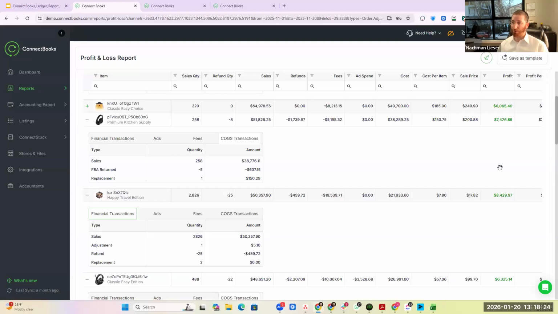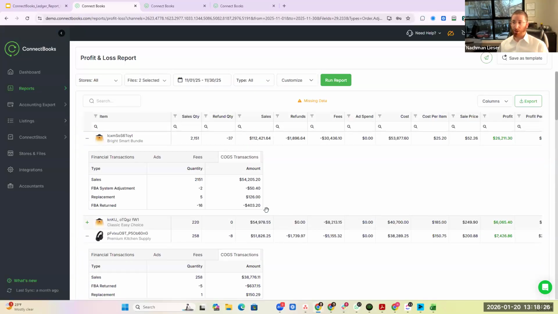So let's go back a second to our slides. But the idea I'm trying to explain is that we are going to use a different method to come up with our cost of goods sold calculation than in terms of coming up with our sales. And that's why we have two separate columns. And also, if you notice, the quantities are different.